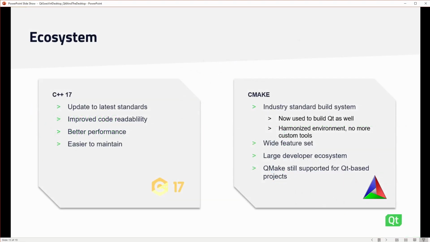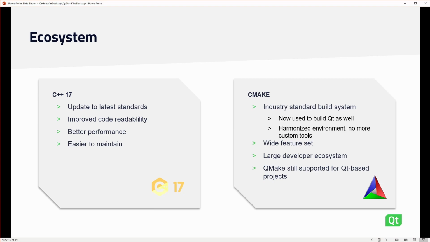I've been using the term ecosystems beforehand already, but there are two things I would like to highlight still, and that is C++ as well as CMake. As I said in the introduction, C++17 is currently one of the most used C++ versions. And when we look at how fast the language is evolving, we needed to take a balancing act on what's the minimal version we want to introduce with Qt 6.0.